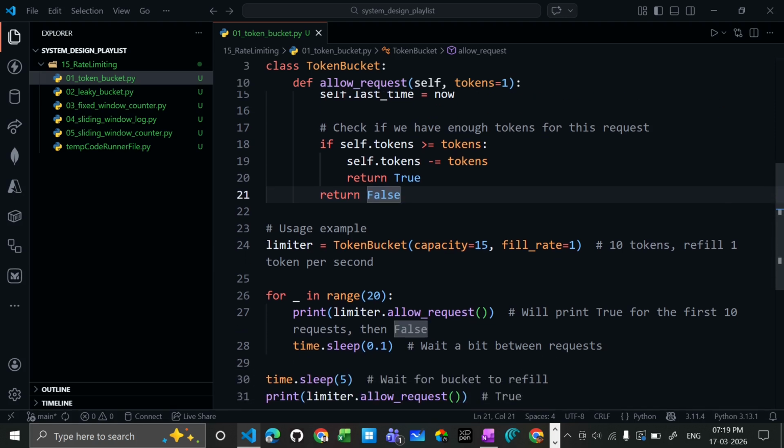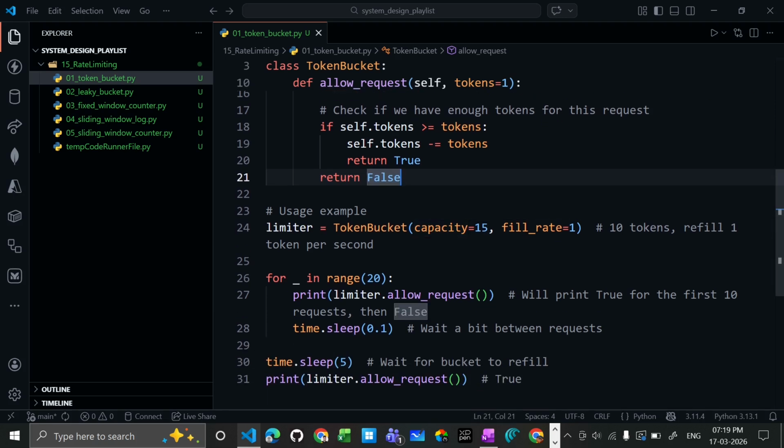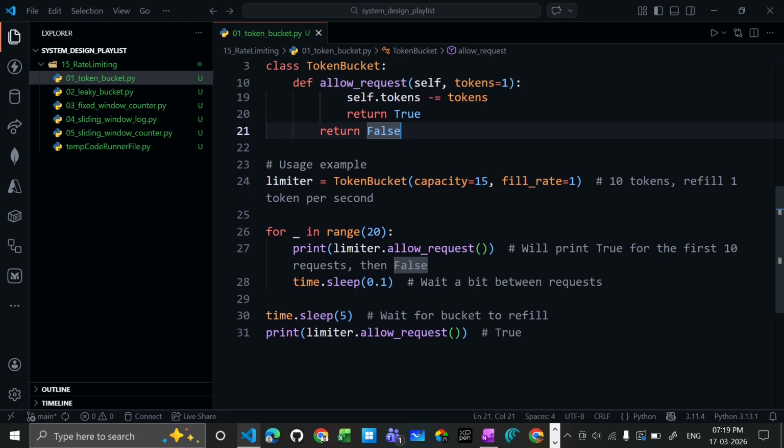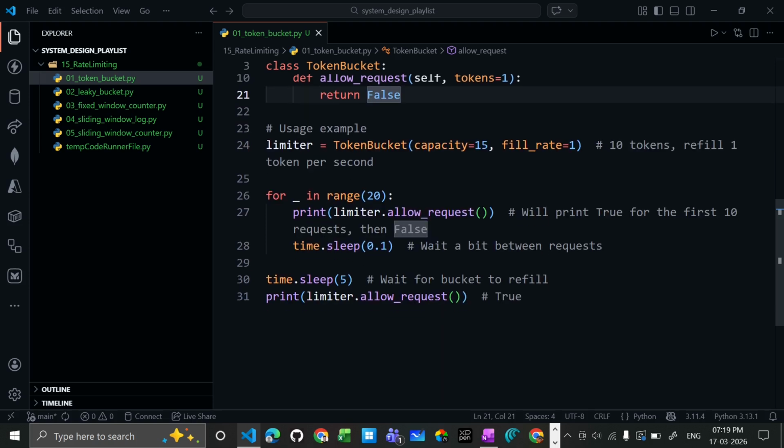So we are going to pass a capacity of 15, and the filling rate is 1. Suppose the filling rate is 1 and the capacity is 15, which means the maximum capacity of the bucket. And suppose we have provided a range of 20, and then we call the allow request method. So this will print true for the first 10 requests, and then it will print false. Now let's try to check it.